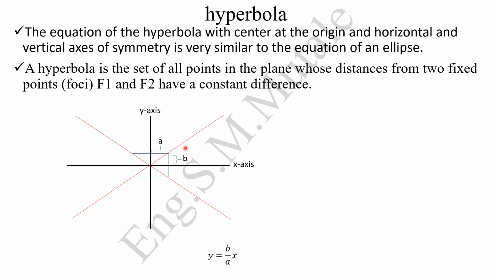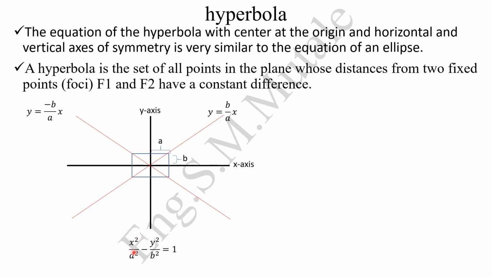Once you have that, the equation of the asymptote for a hyperbola comes in two forms. One is formed along the y-axis and the other along the x-axis. For the one forming along the y-axis, the equation of the asymptote is y equals b over a x, whereas the other one will be negative because the gradient this side is negative. And then the equation of such a hyperbola is given by x squared over a squared minus y squared over b squared. So this is the general equation of the hyperbola.